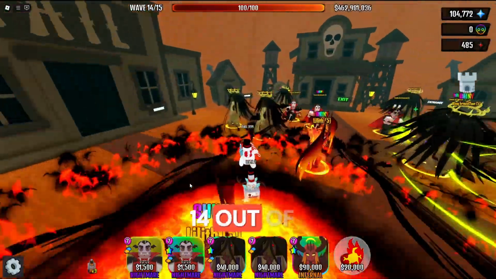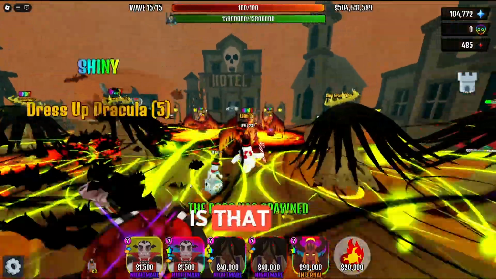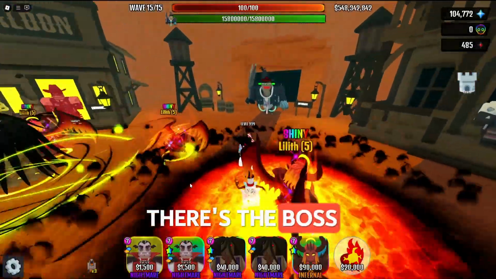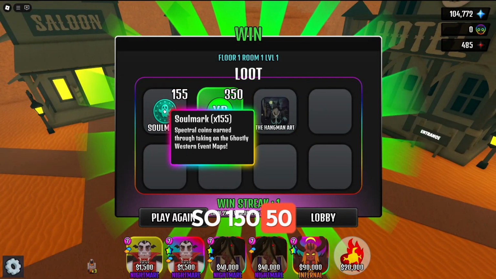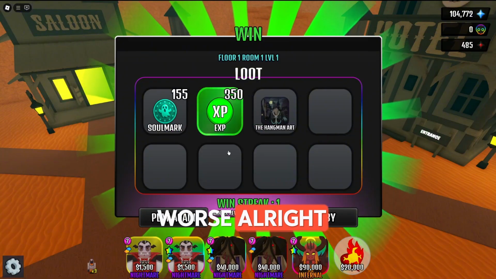Alright, wave 14 out of 15. This is almost done. Now, how much does the boss have? Is that 15 million health? Where's the boss spawn? Ooh, there's the boss. And that boss is toasted, yeah. I think Lilith pretty much just destroyed that. So 155 soul marks. I'm not terribly mad about that. It could be worse. Alright, so let's head back to the lobby.